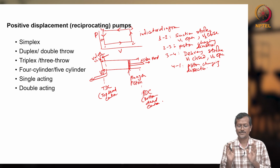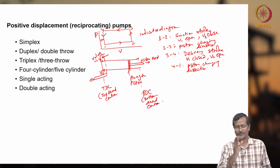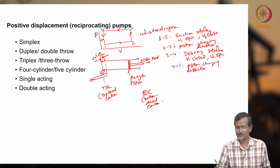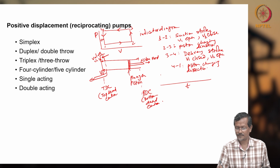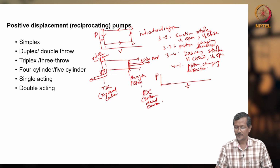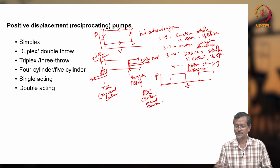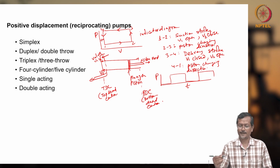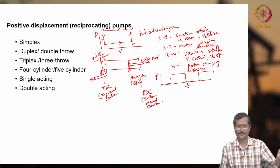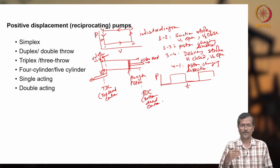Now the simplex pump, what is happening? It gives one stroke of fluid delivering, then no delivery. No delivery means it is sucking fluid. Again delivering. If I see time and pressure, initially suction is low pressure, delivering high pressure, suction happening, delivering happening. If you are giving pulse pressure like this, it will be giving alternating stress to your piping system. So you cannot pump this fluid to your hydraulic jet pump system, you have to give smooth flow.